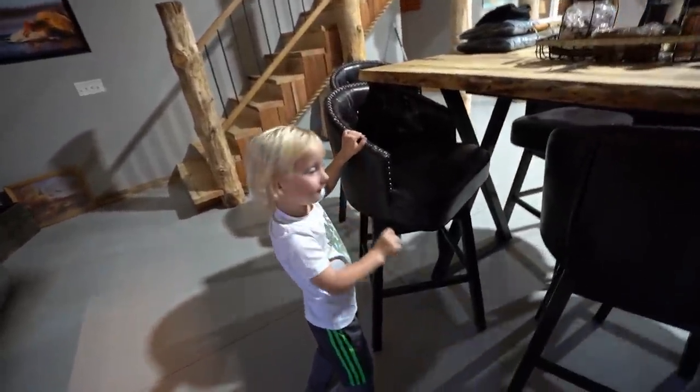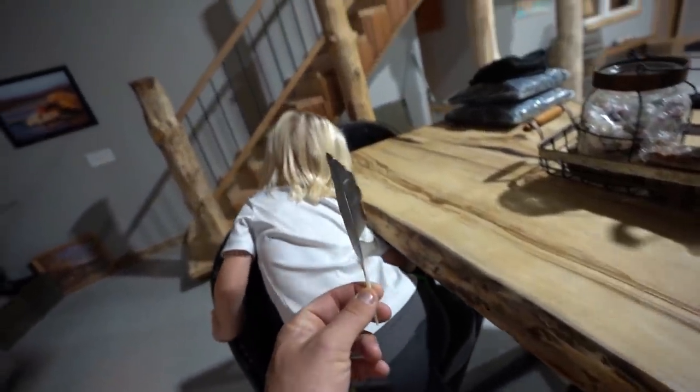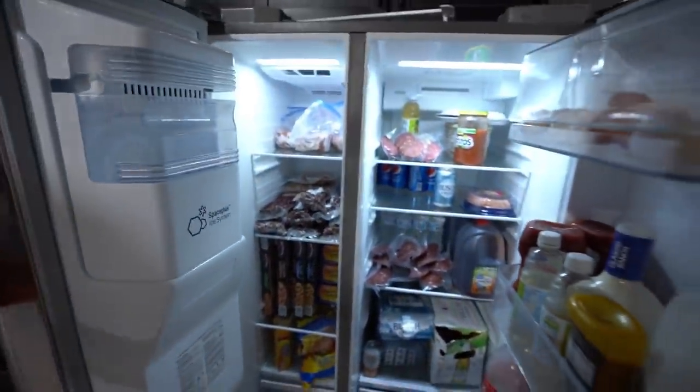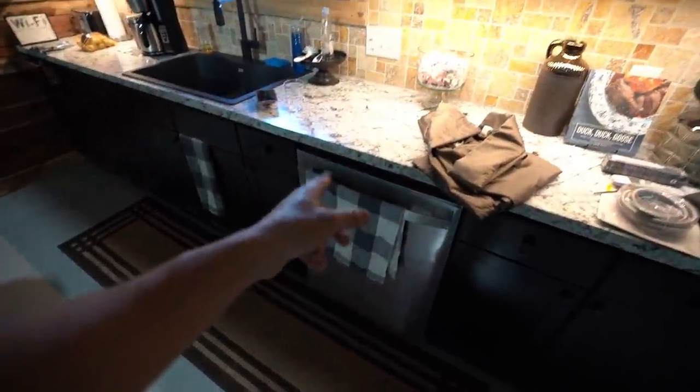We found a feather — looks like a duck feather, maybe a goose feather. Old dad has been here helping wrap up these last projects all week. We've had to have a lot of hands on deck. First thing to show you — the new refrigerator. It's a huge one, already full of treats. And we finally got the new stove in and working — matching appliances, everything runs now, we're up and running.